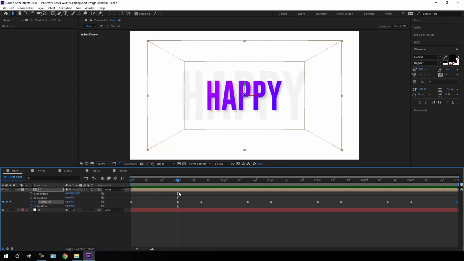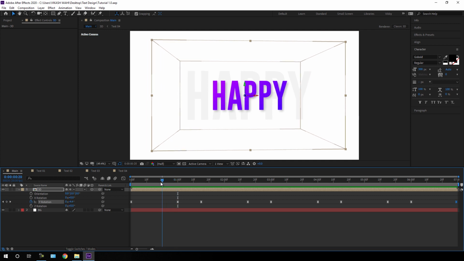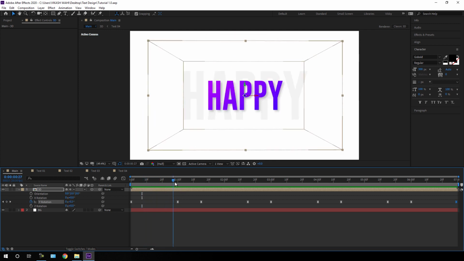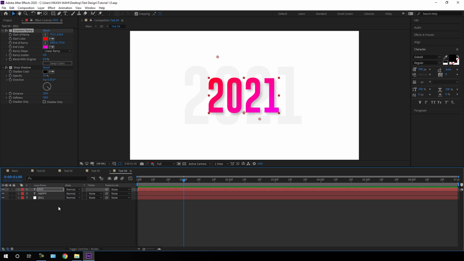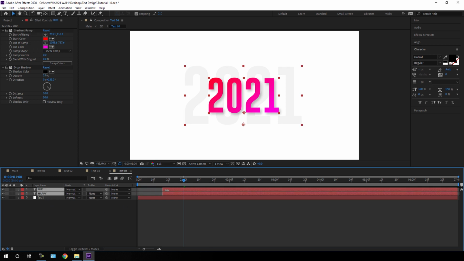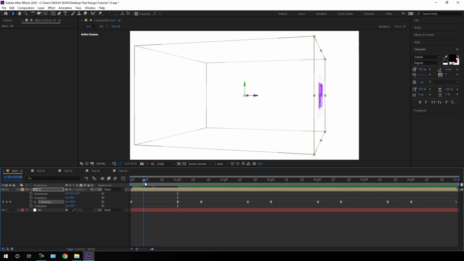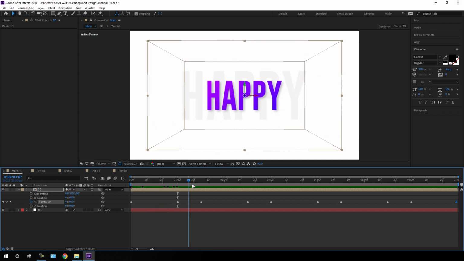Just go to 1 second, and let's hide the fourth one at the beginning. So just go to 1 second, go to the fourth one, and here select both the text layers, just trim it at 1 second. All right, again go to your main composition, and now it's looking perfect.